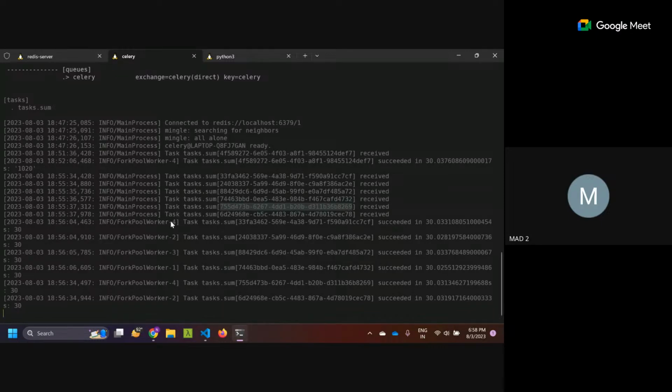And once the worker with the ID 4 was free, the 5th task was assigned to it. If you look at this 5th task, it was again done by worker 4, and then the second worker got free, so the 6th task was assigned to it. So these 2 ran concurrently, and these 4 ran concurrently.